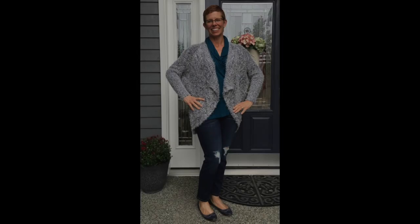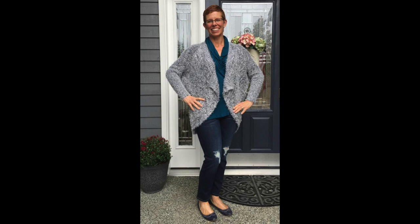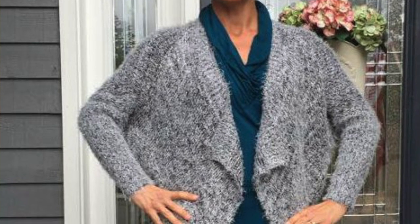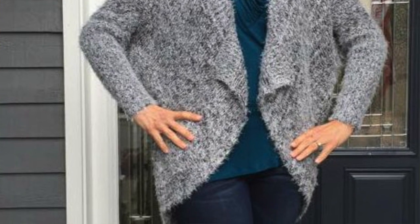So then my last item is a little bit interesting. They call it a cocoon cardigan, and that's what it feels like. It does feel like a cocoon. So the material is really cozy and comfortable. However, I'm not really sure that the fit is right for me. So here you can see it might appear to be a little bit bigger than what I need, and it's just a little bit different than what I normally would have picked for myself. So I'm kind of waiting on a couple friends to give me their opinion on what they think of it.